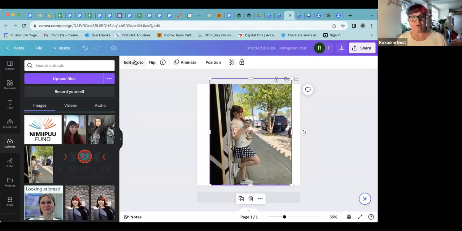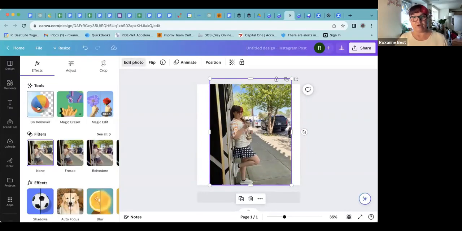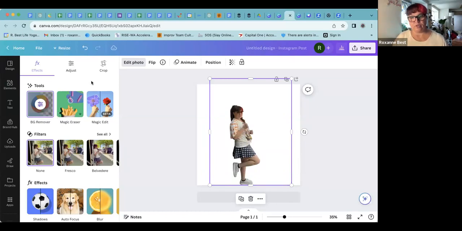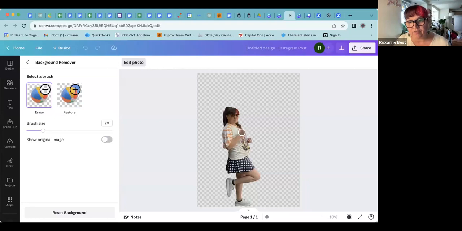I'm going to go edit photo. I'm going to do background remover. So let's say that looks good, but I need the coffee cup back. Oops, sorry, restore. Coffee cup.